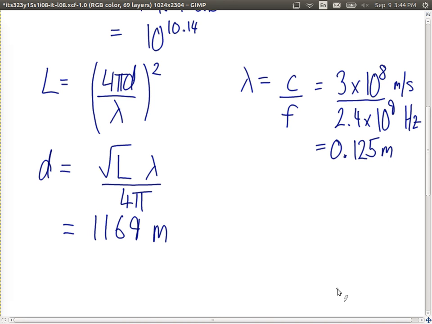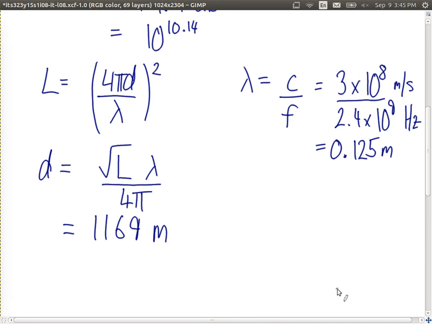So what does this number tell us now? We've got two of these TP-Link access points, the one on the web page, one at your home, one at your friend's home. We know the specs of the transmit power and the minimum receive power, PT and PR. We assume the antennas had a gain of 2.2 dBi. That's a good assumption. When we transmit a signal with a frequency of 2.4 gigahertz, we've used our mathematical models, in particular the free space path loss, assuming there are no obstacles in a perfect environment, we've determined that we can separate them by 1,169 meters.